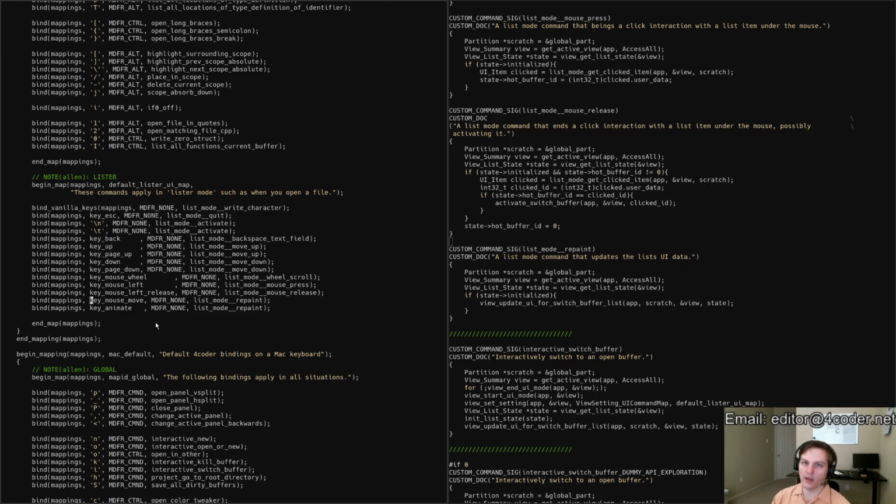4coder already does a full update whenever the mouse moves, so you're not making your program less efficient unless you do some really intense stuff in the mouse move part. Now, for instance, this means that if you're moving your mouse around a lot and you have a UI up here, you're going to end up doing a lot of work, and we're probably going to want to do some optimizations to prevent ourselves from doing tons and tons of redundant work every frame when all that's happening is moving a mouse, because the repaint is actually a somewhat heavy operation right now that could be made lighter.